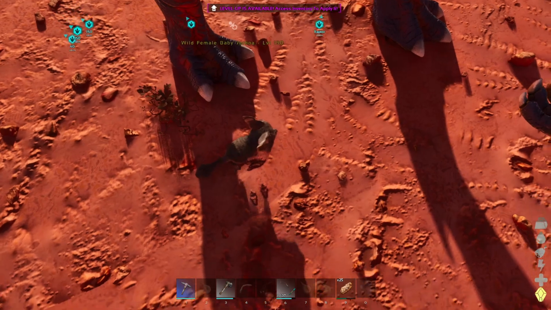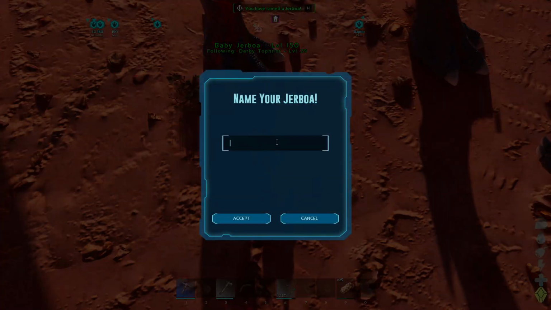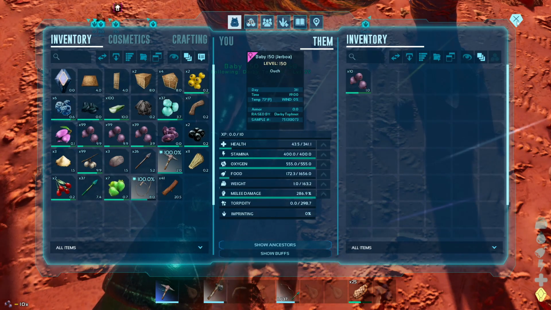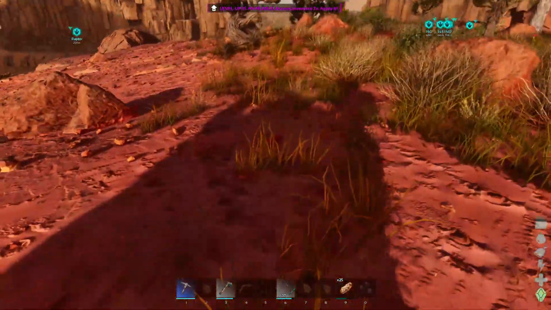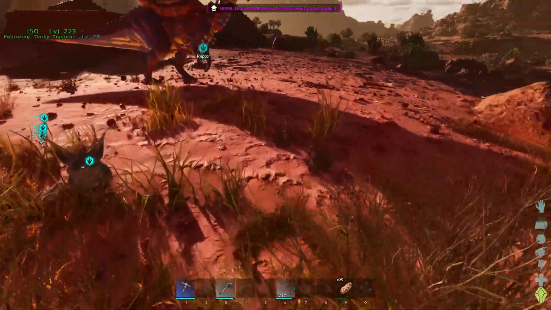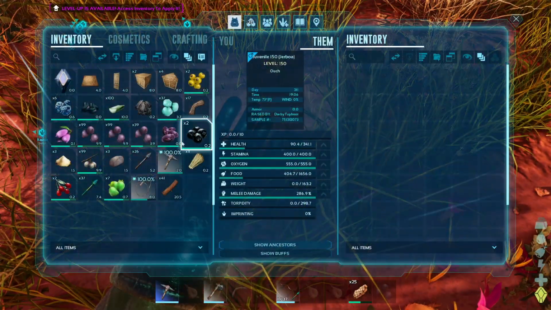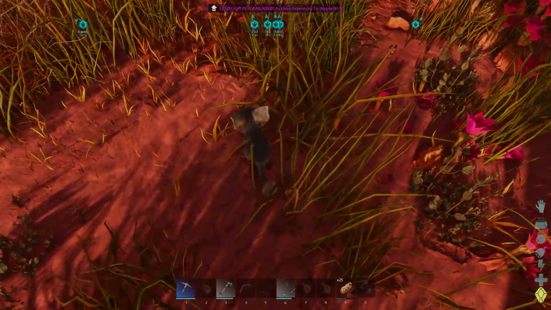Let's see. Can we? There we go. There's another 150. So funny. And where's the other one? It had a baby out here. So we found a 150 with two babies. There we go. So, now you see what happens and why we end up with so many of these dudes.